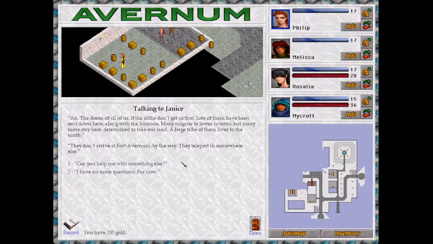"The doom of all of us if the Sliths don't get us first. Lots of them have been sent down here, along with the humans. Many migrate to lower caverns, but many more stay here, determined to take our land. A large tribe of them lives to the north. They don't arrive at Fort Avernum, by the way. They teleport in somewhere else."